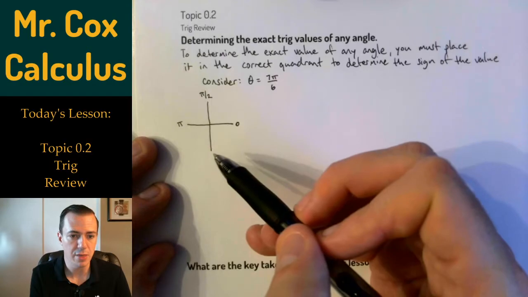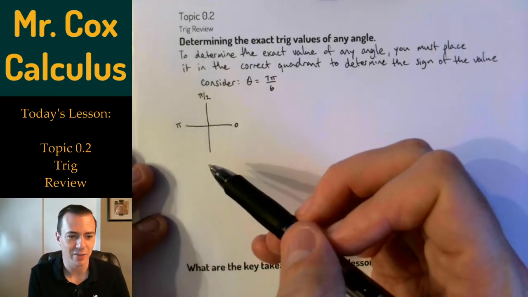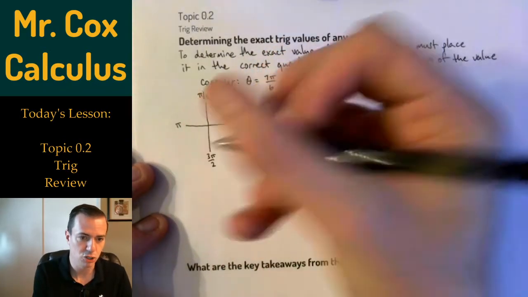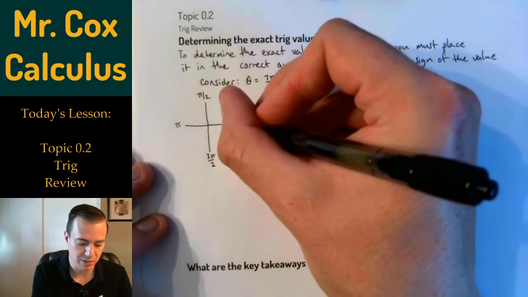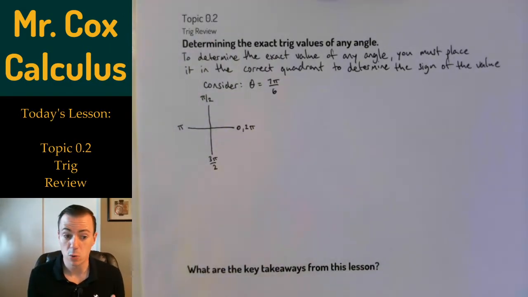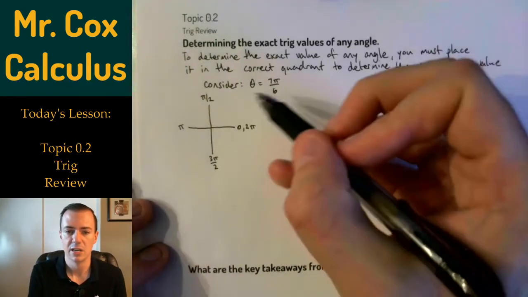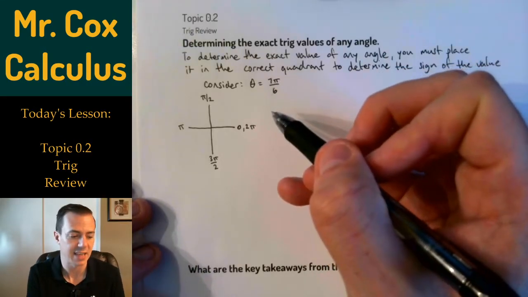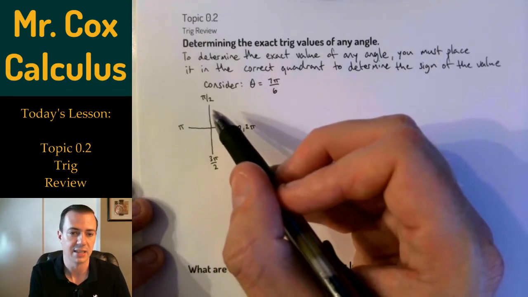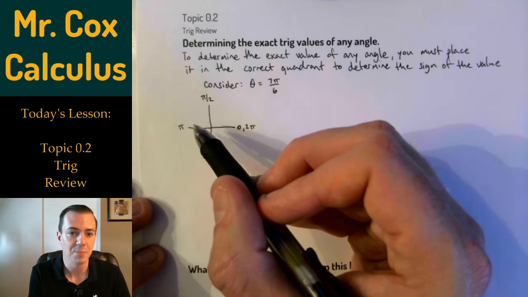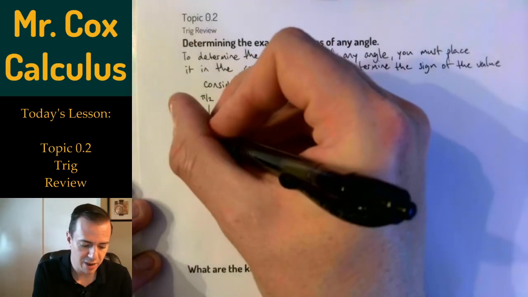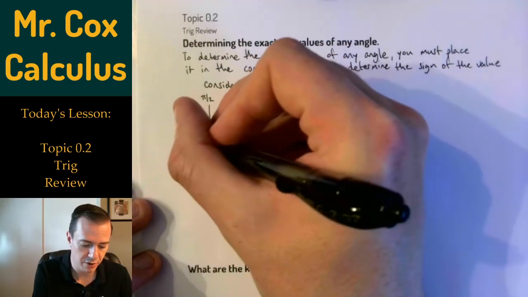And then if I go another 90 degrees, another pi over 2 is going to be 3 pi over 2, and I will have made my complete revolution once I have gone 2 pi radians. So those are the quadrantal angles, which will help us understand exactly where 7 pi over 6 is supposed to go. And I can see here that as I open it up from the positive x-axis, I go pi over 2, I go pi, and then I need to go another pi over 6 to get 7 pi over 6. And so my angle is down here in quadrant 3.